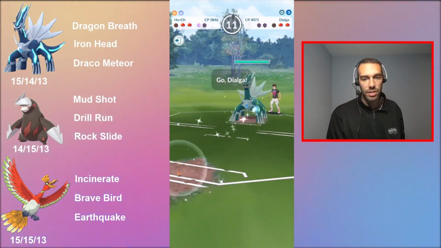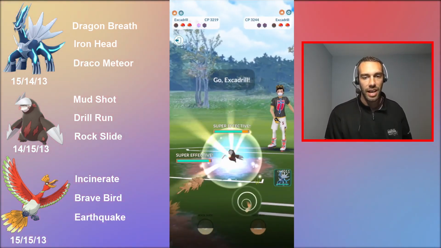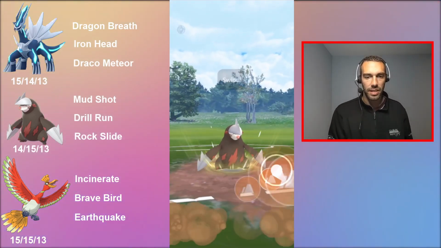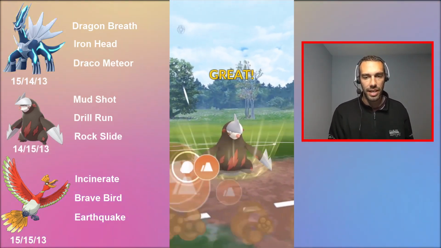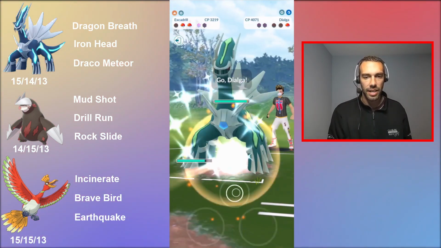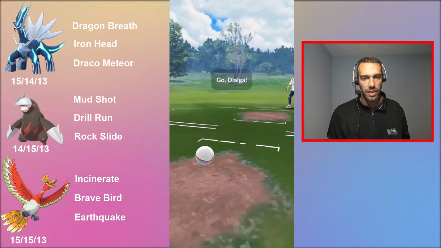I'm going to immediately switch out into, well, I tried to switch out and then, so this is perfect because now I can get ahead on energy here, get this off for the win because I know that my Dialga had no matchup against their Excadrill, so I just immediately come Excadrill to get ahead on energy and Dialga, and I'm up a shield, so game over there.